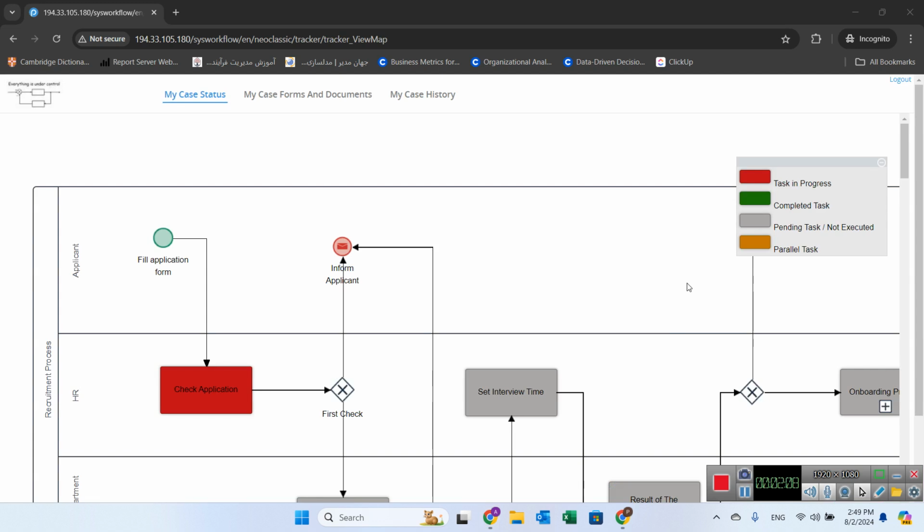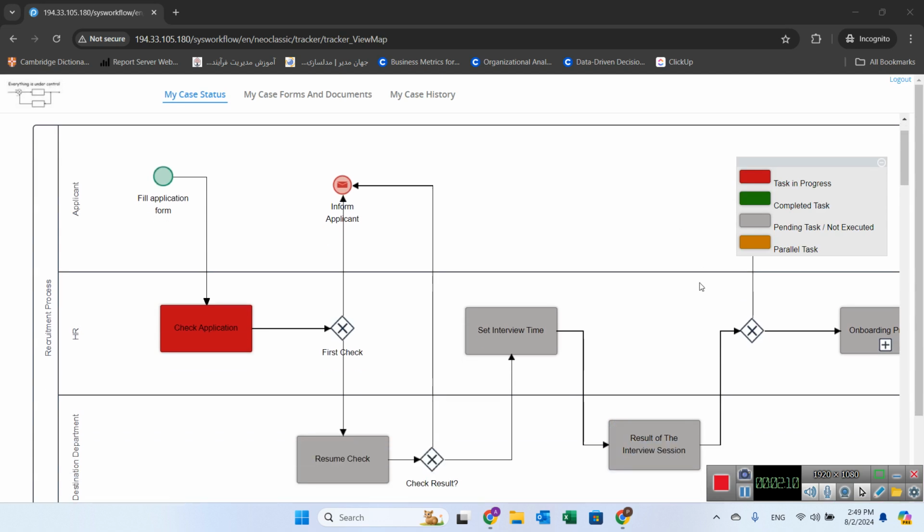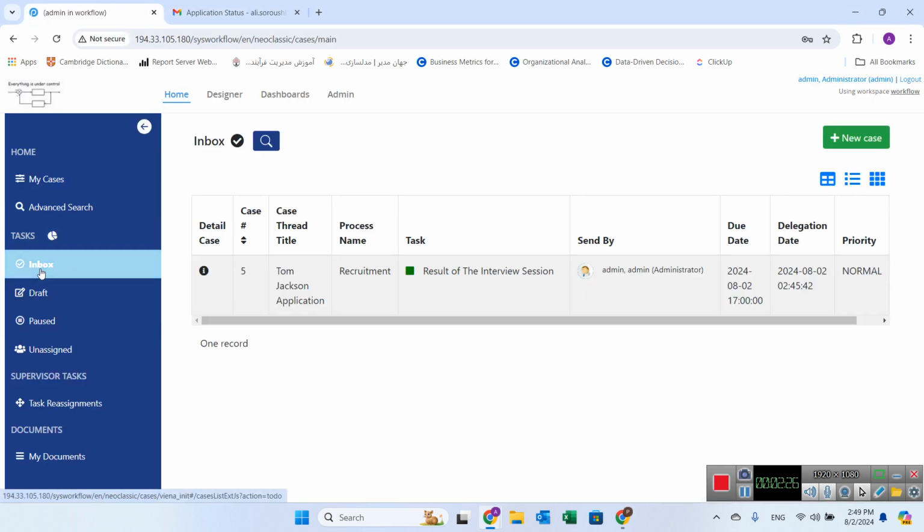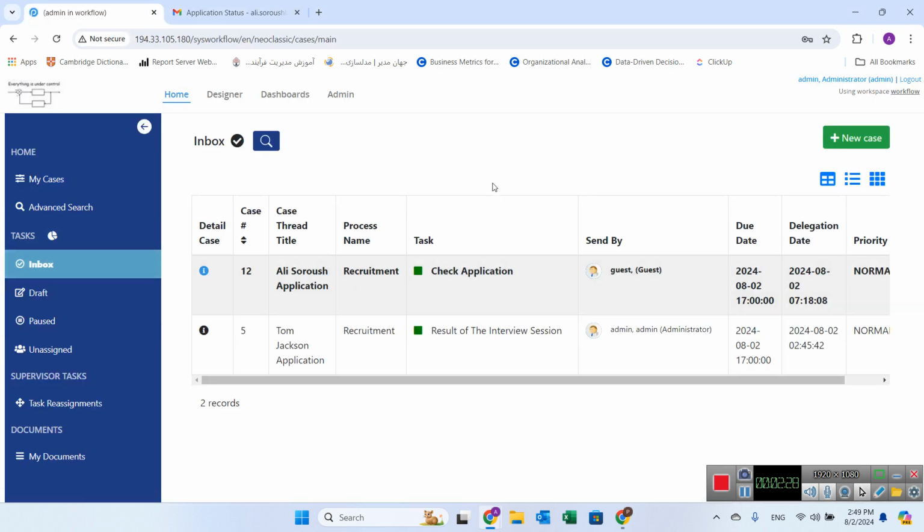As you can see, the applicant can see the whole process and check his application status. For example, here his application is in the check application phase. And go back to the inbox. As a human resource specialist, now I have a case.